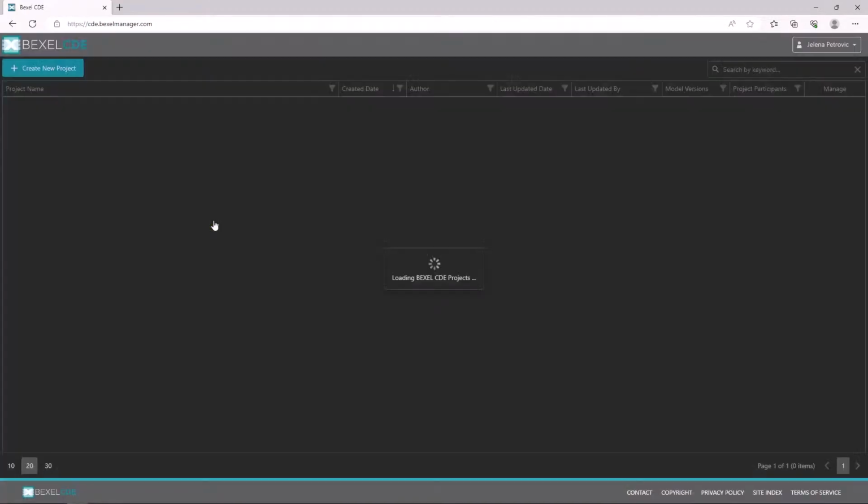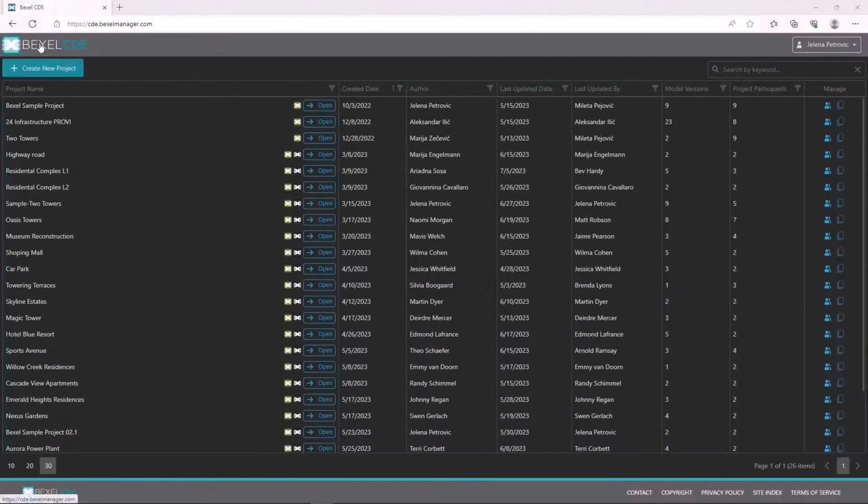At the moment, based on the initial system setup, you could log in either to BEXEL CDE hosted on European server or to BEXEL CDE US hosted in the USA. Once we log in with assigned credentials and access rights provided by the account manager, and after obtaining CDE licenses, you will be able to see all projects in which your account is assigned or projects that you are administrating.